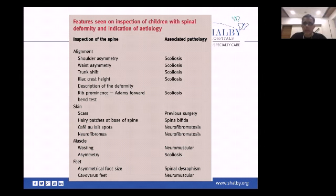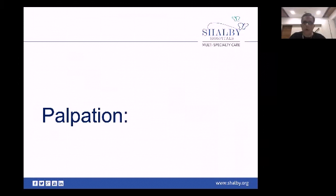So these are the main common inspection findings. Generally, an alignment disorder is leading to some kind of deformity in the spine. It could be scoliosis, it could be kyphosis, it could be lumbar degenerative deformity. Skin, generally we look out for scars, hairy patches, café-au-lait spots, neurofibroma. Muscle, we look out for wasting, asymmetry. Feet, we look out for congenital anomaly. So this is, all in all, a brief of what we have to look for in inspection.